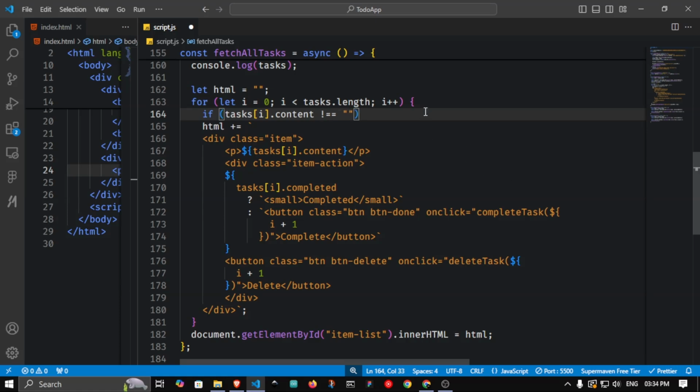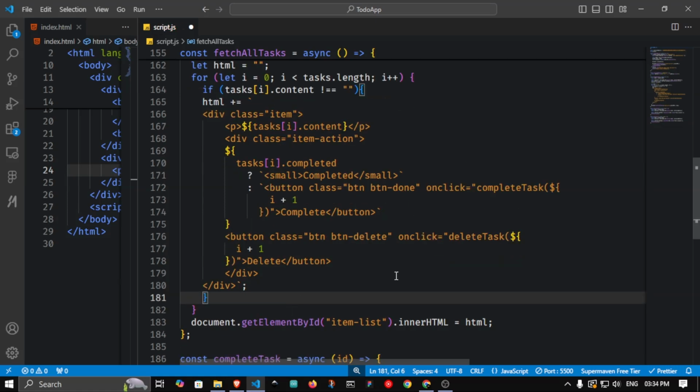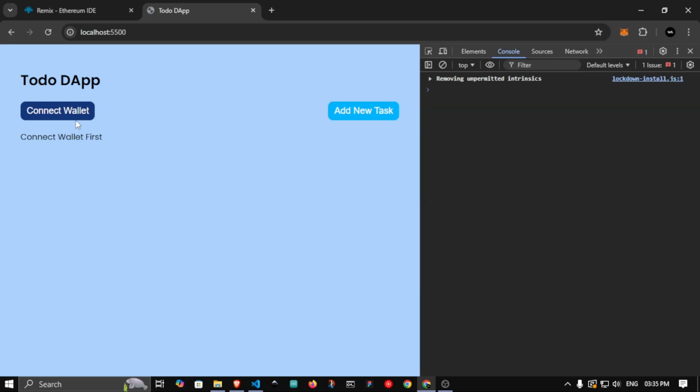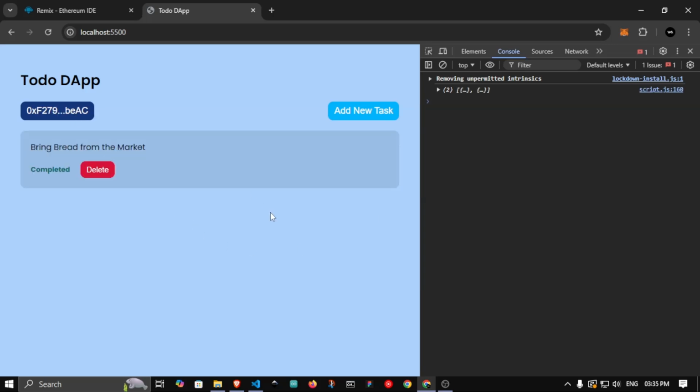Then we are going to do all these looping stuff. Okay, just put this in a conditional statement, save the file, come back here, click on connect wallet, and now you can see we have only one task here. So now this is working just fine.